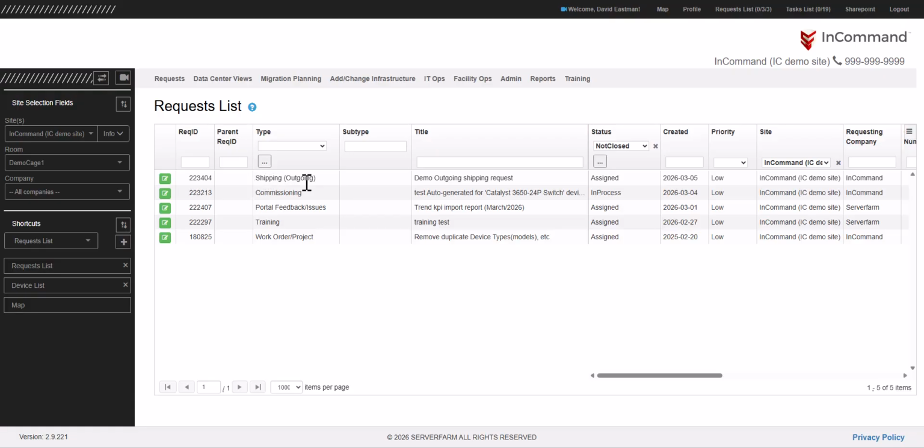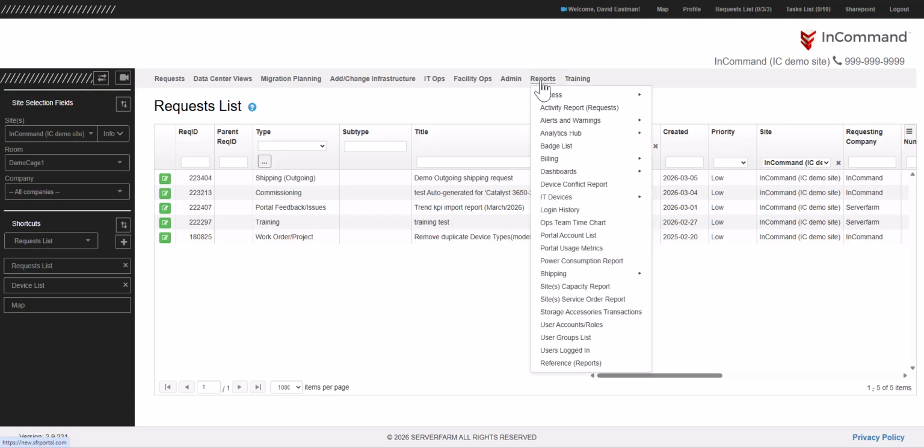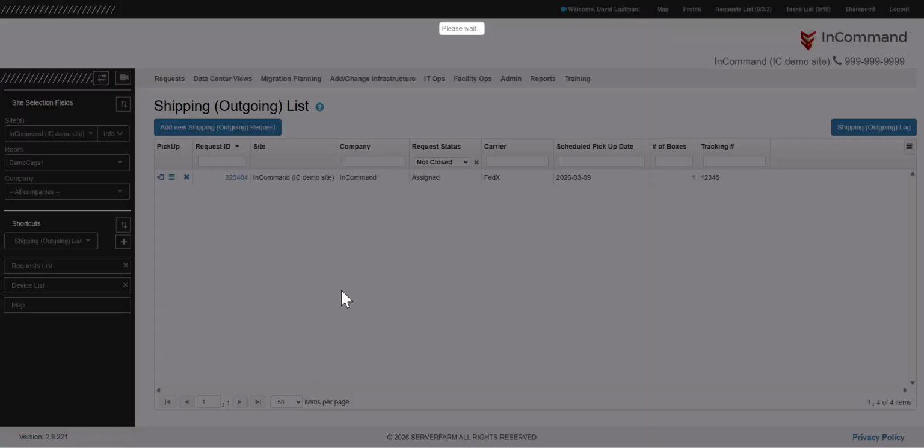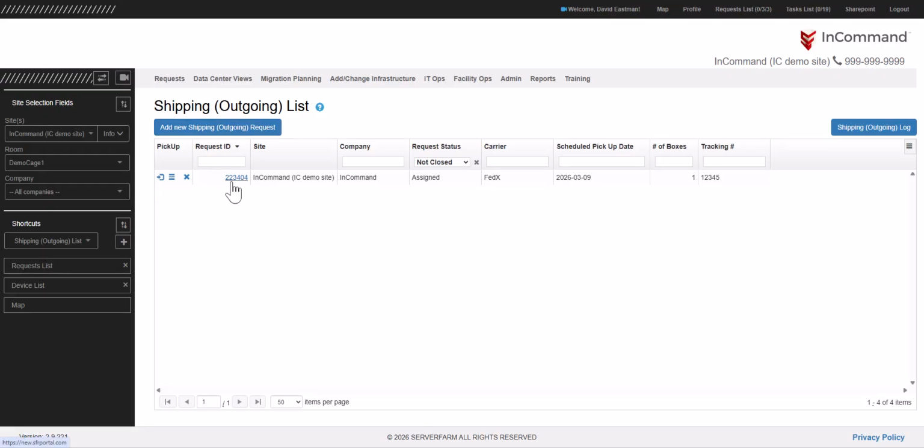Now, once this outgoing request has been submitted, like the incoming request, it will also show up on the site operators reports page under shipping outgoing list. Here that request is.